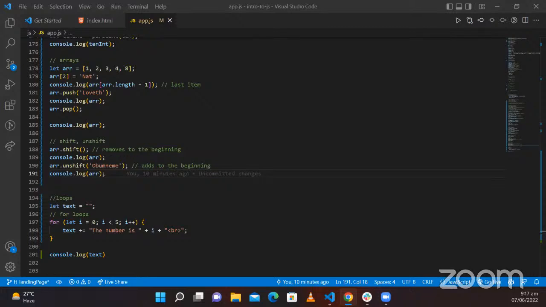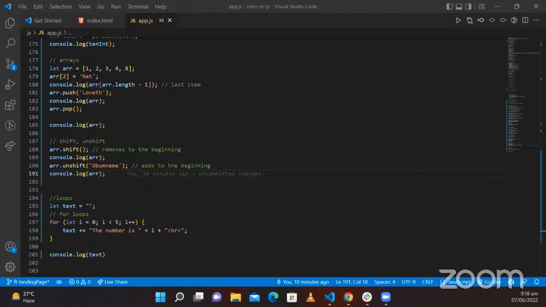So how do conditional statements work? In JavaScript, there are ways to do conditional statements. You can use an if statement, where you check if a particular condition is true.